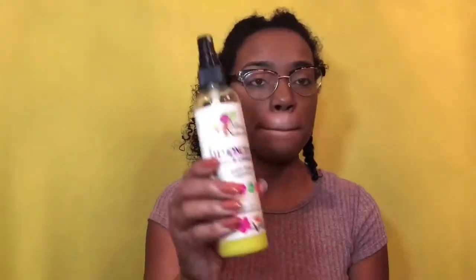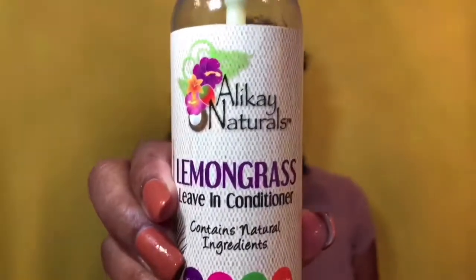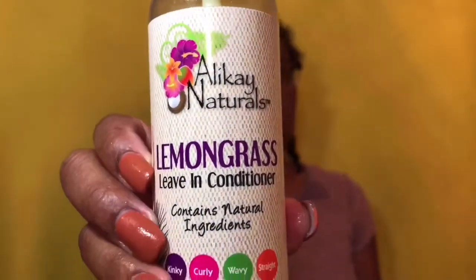So now I'm going to take my go-to leave-in conditioner. It's by Attribution Naturals and it's the lemongrass leave-in conditioner. Of course, if you watched my first video, you would know that this is my go-to product. I love it. It smells great and it makes detangling my hair so easy.